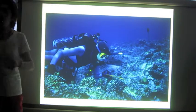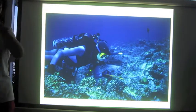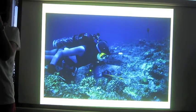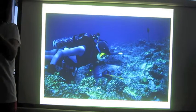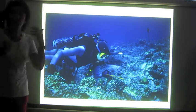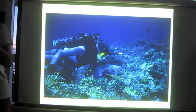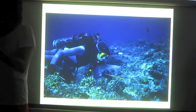So what I did here was I measured, these corals look like a ball. So I measured the height, the length, and the width of the ball to calculate a sphere. And I came back and measured it again. And I did it for corals with fish and without fish. And so you can argue that maybe there are corals that are without fish because there's something wrong with the coral, and so the fish are avoiding these corals.